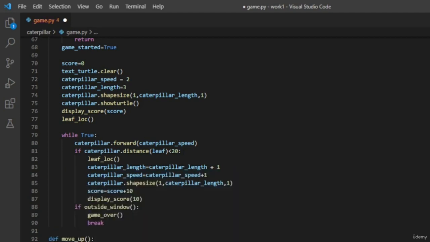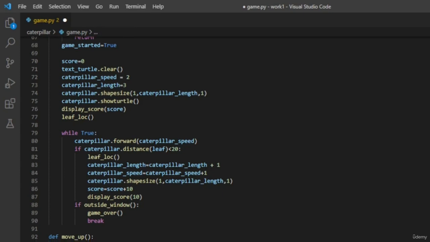Now next thing that comes is move underscore down. So what will this move down function do? We will copy it from here and paste it here. Okay, so this time for the caterpillar we are checking for moving down, so the same condition, that is 0 and 180 degrees. If our caterpillar is in a horizontal direction, positive or negative does not matter, then only will we be able to switch the direction. This time if we press the down key, we should go downwards, but the condition is that the caterpillar should be moving in a horizontal direction.